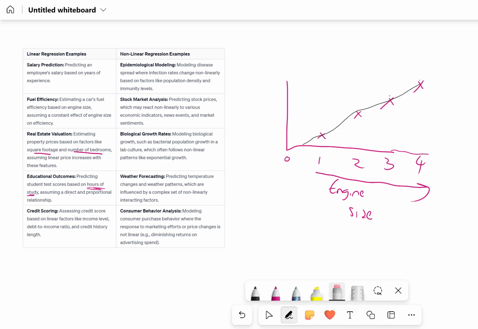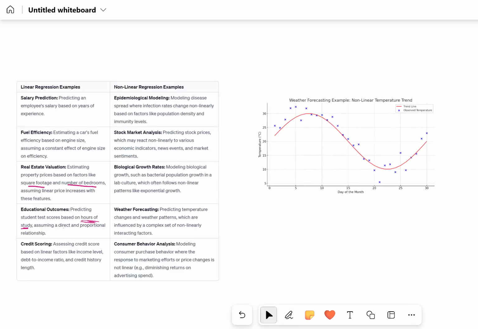If you look at weather forecasting from a non-linear perspective, it's really challenging. So I've managed to find this chart here. We've got the blue points, which are the data points. This data simulates what temperature was recorded on a given day historically. The red, as we know, is the regression line or the trend line. In this respect, it's not the straight line. It's not a linear straight regression line. It's more of a trend that we're looking at.